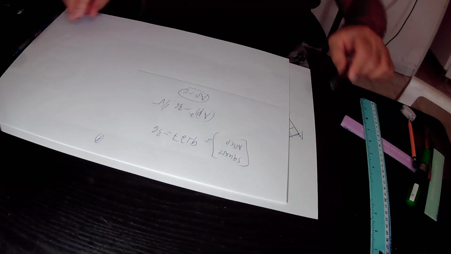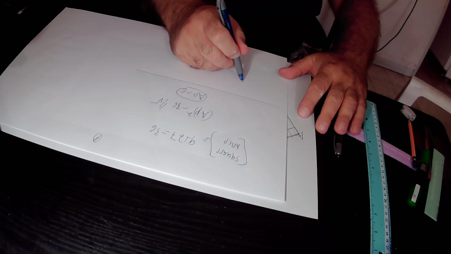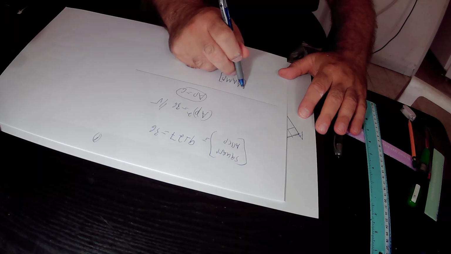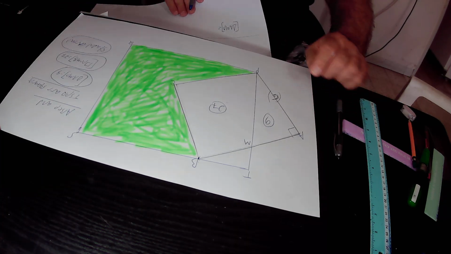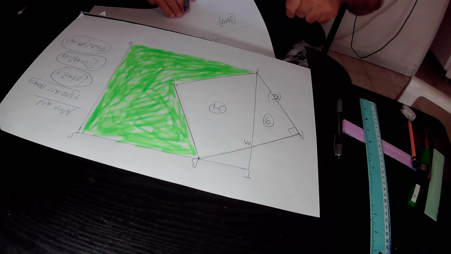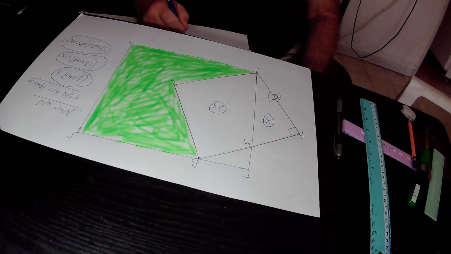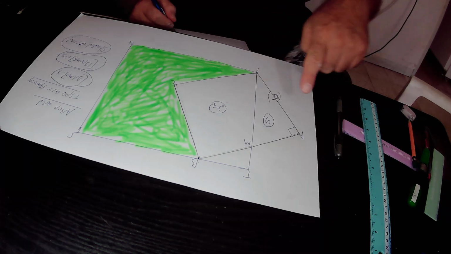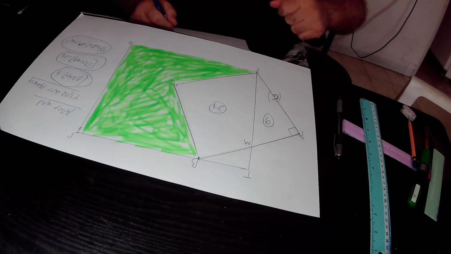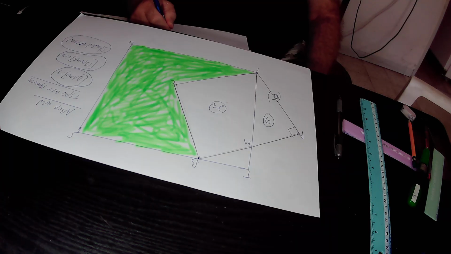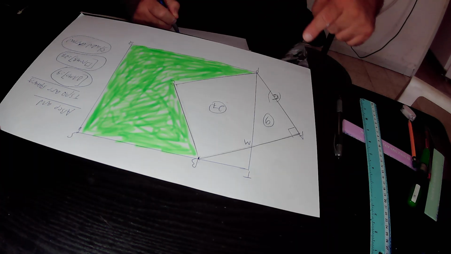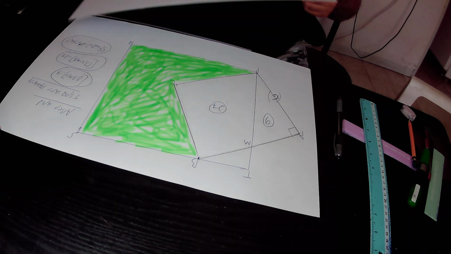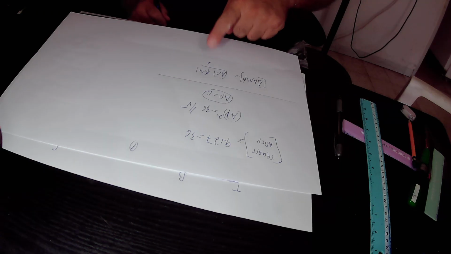So the area of the right triangle AMP is equal to the base of the triangle. We take the base AP times the height AM. AM is the height because it creates 90 degrees with the base. So times AM over 2. And then again, the area of this triangle AMP equals the base of triangle AMP, that is AP, times the height AM over 2.